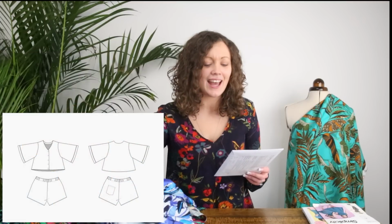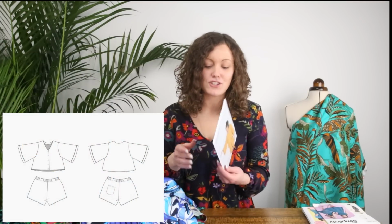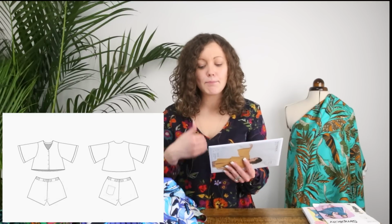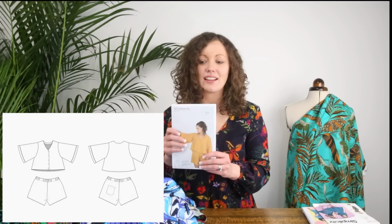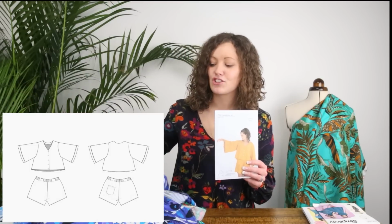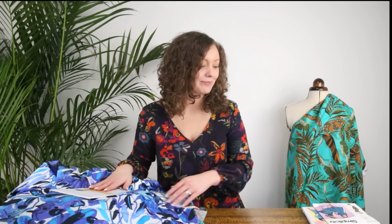Now, the pattern I've chosen for this one, I've gone for a really popular pattern with the Minerva community by Common Stitch, another indie brand, and this is the Pipit loungewear set. I love the idea of creating loungewear in these fabrics. I mean, what could be more luxurious than having a loungewear set to wear at home in something so soft and silky? It's going to feel fabulous against your skin. The Pipit loungewear set is really lovely. You have shorts, and a button-up, oversized sleeve casual shirt with a V-neckline. Oh, I just think that would be gorgeous, and in that print it'd be so fresh, and it would just feel lovely to wear.